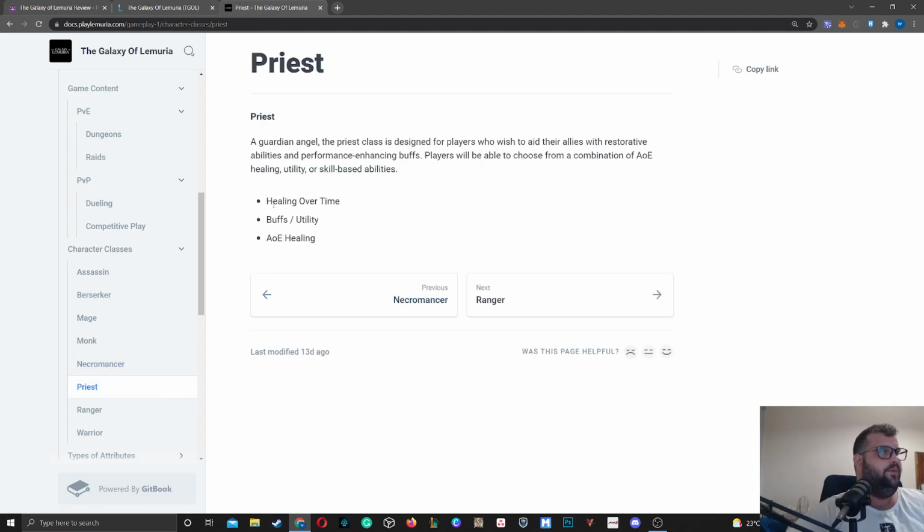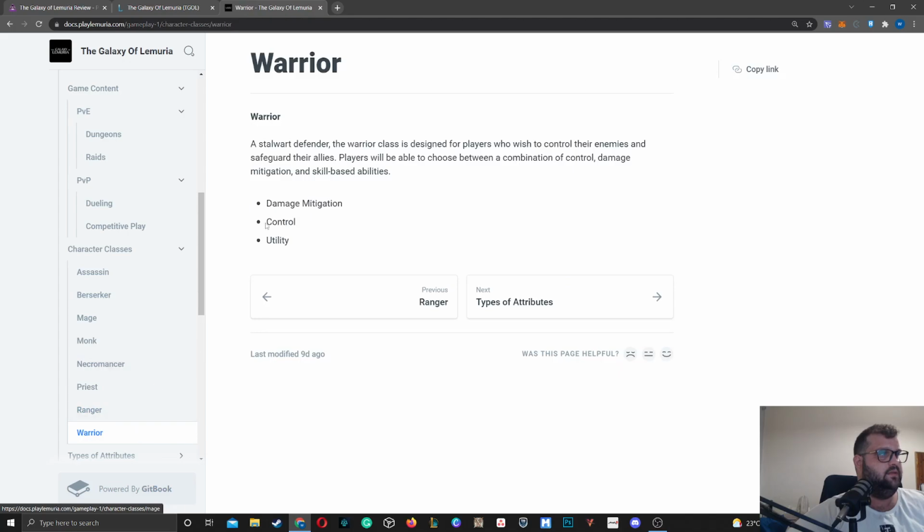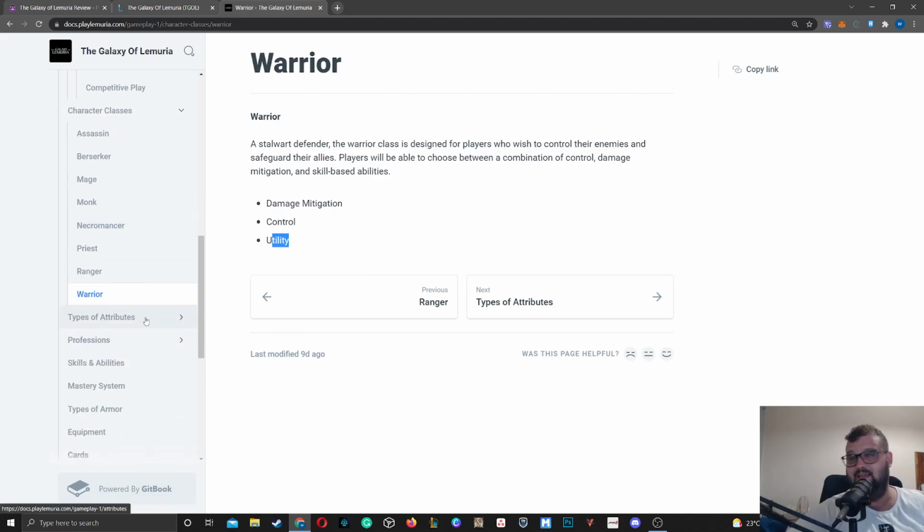Then you have Priests that can heal over time and buff other players. Plus they have area of effect healing. Ranger, which is with a bow from range. Pets and tameable pets, control and area of effect damage, damage mitigation, control and utility for warriors. Warriors are the tanks here.